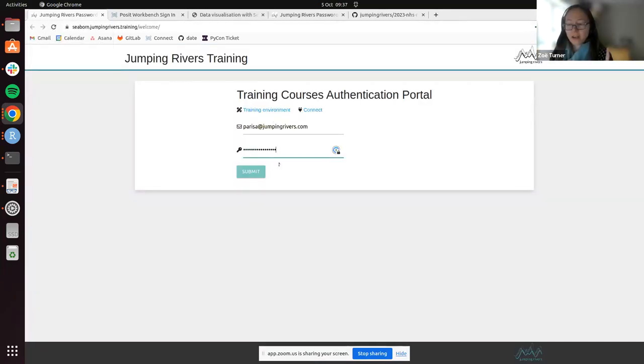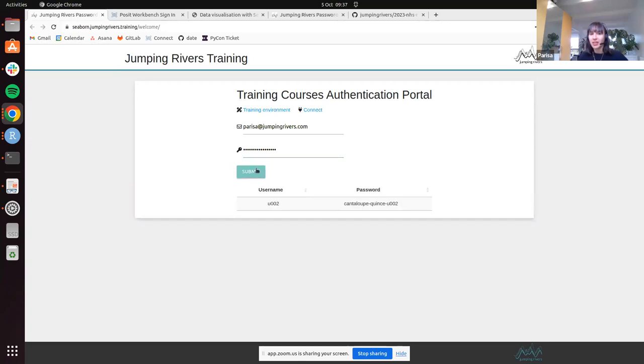So just to check again, I logged in, but it gave me another password for a new password and username. So is there another bit that I need to click on? Yeah, there's another step. So once you've entered in the password, you can press submit. And then did you get a screen that looks like this? Yeah. So yeah, it's a two-step process. So this then generates the username and password that we'll be using to log into the actual training environment.